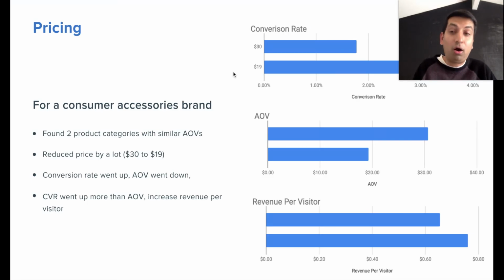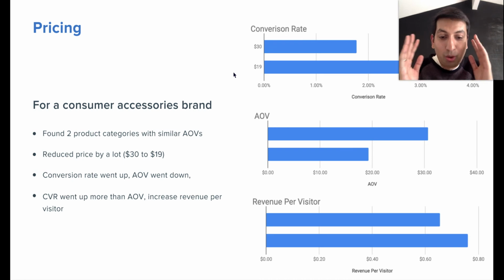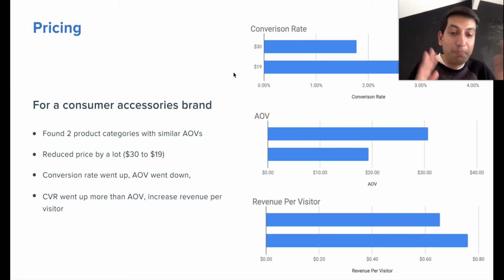So in our mind, pretty deep on the desirability angle is pricing. Pricing affects everything because most products, if you offered it free, you could see a massive conversion rate increase. Because everyone's judging in their mind, do I desire this product enough to pay X dollars for it? We think most brands don't test pricing enough. They're scared to, they don't know how to, etc. So an example is for a consumer electronics brand, what we did is we took two categories. Use this example to perhaps inspire similar tests as yours. And apologies that my face and video is covering half of the conversion rate graph.